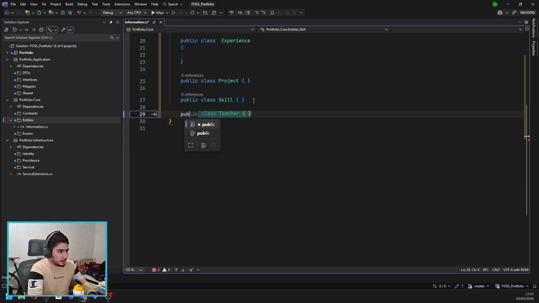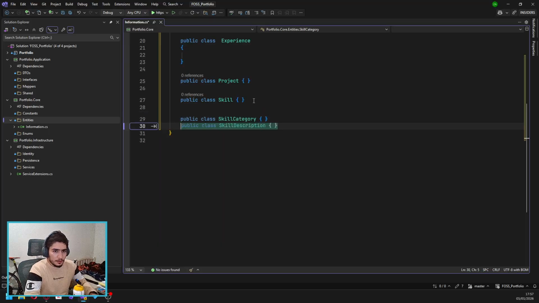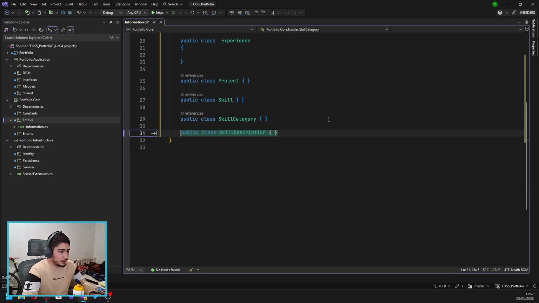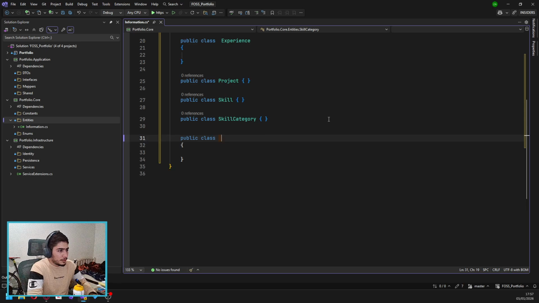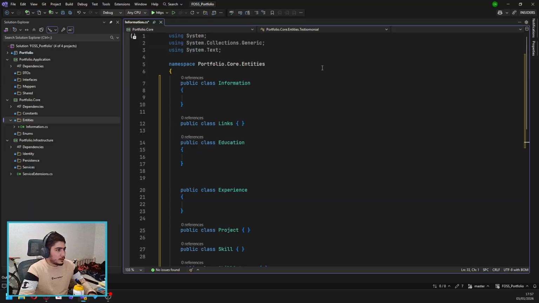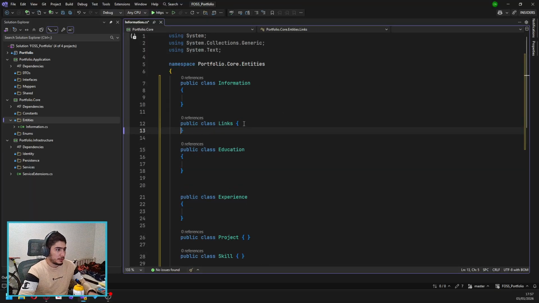I don't want them to add these. Public, no, class skill category. Yep. So project skill category, testimonial as well. Public class testimonial. This should be it for now, I think.